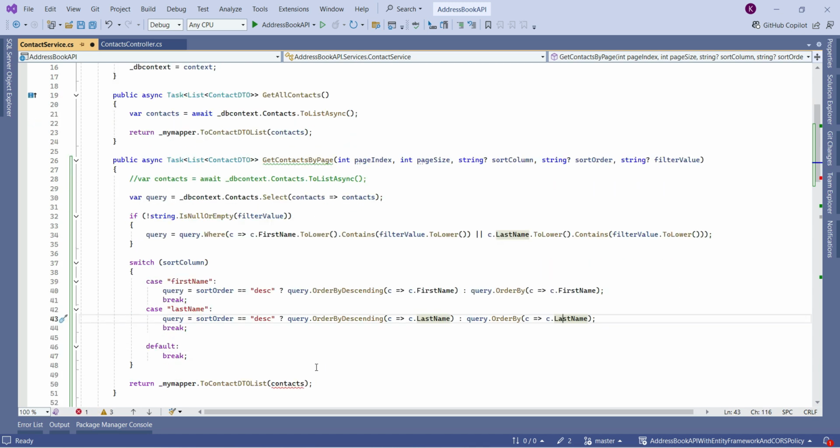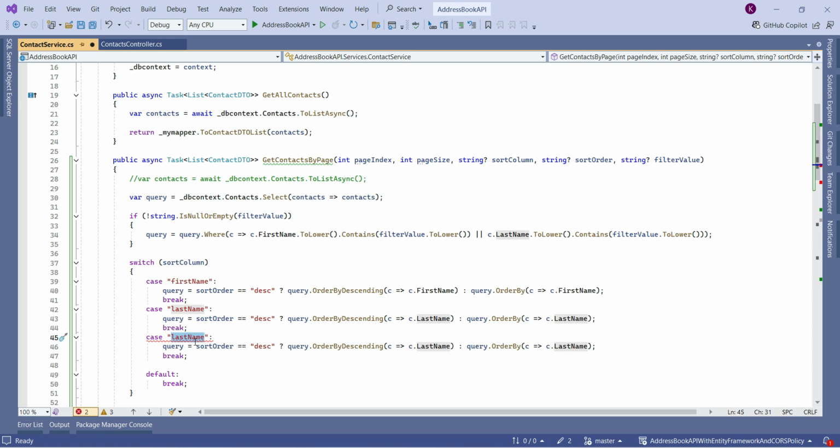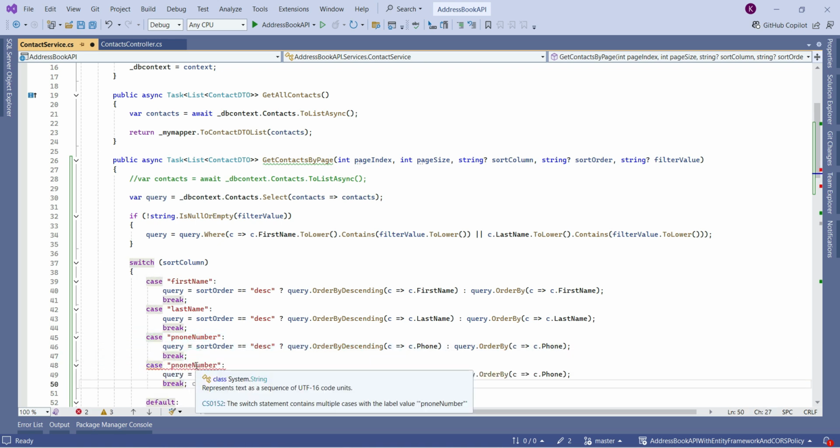Next is going to be phone number. So I'm going to replace this with phone number. And I'm going to do the same thing here. In a database we call it phone. So same here. And the last one, let's do the address. I'm going to copy it and paste. Control C, Control V. And let's change it to address.